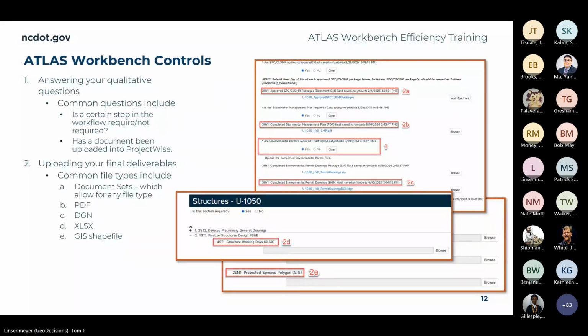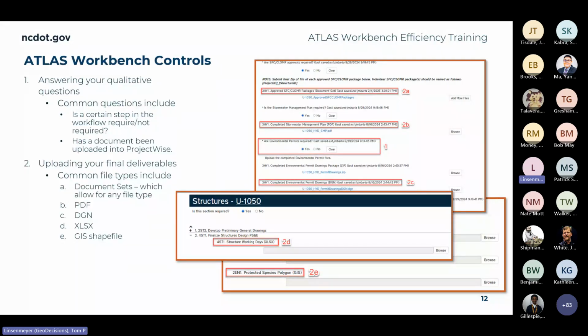So in Atlas Workbench, if you're familiar with SharePoint, you can create document sets, so you can drop plenty of documents within a folder. We have the ability using Atlas Workbench to automate the generation of those document sets.